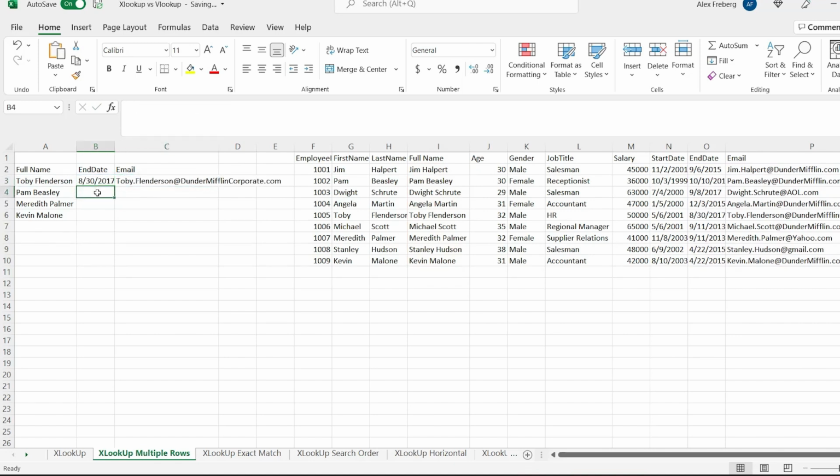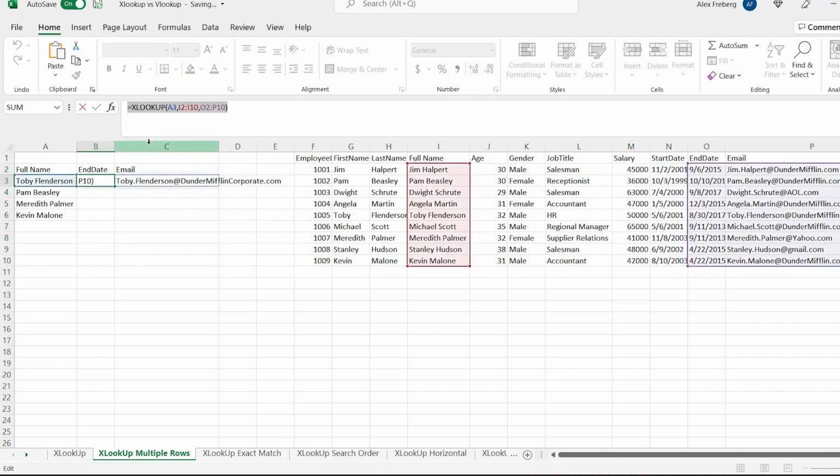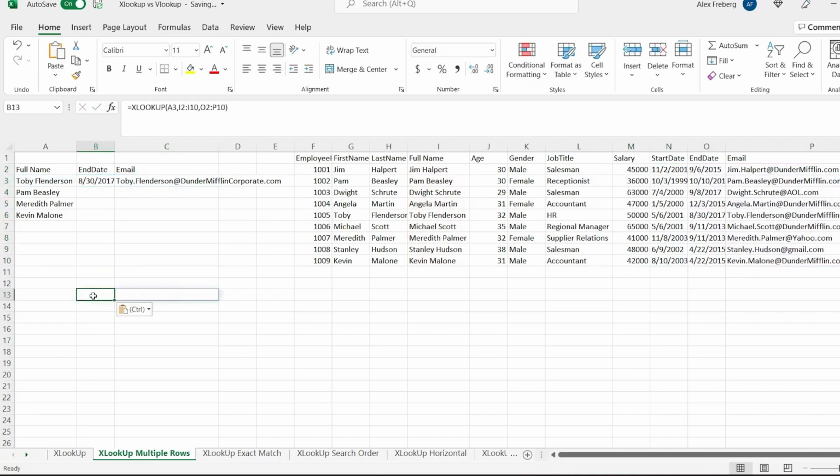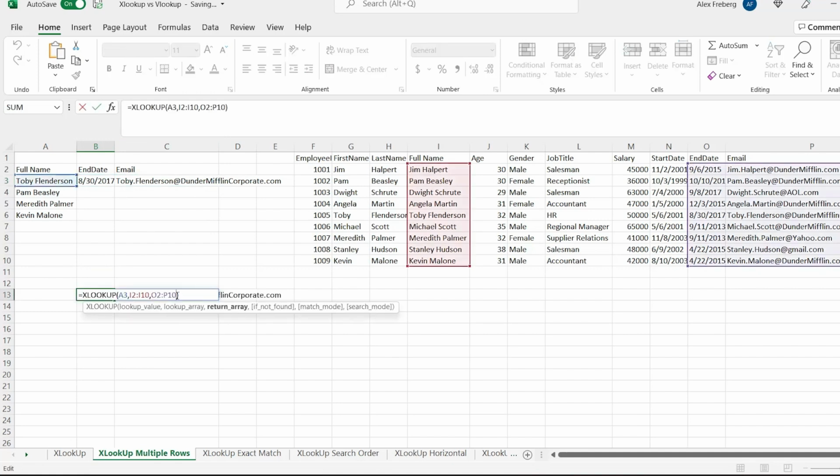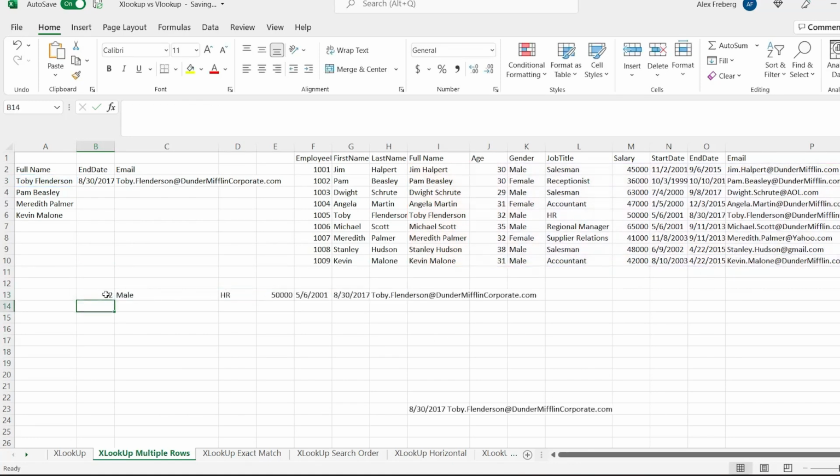Now, one of the downsides, or something I'm not a huge fan of, is, well, first off, I love that you can do this. That's fantastic. But they have to be right next to each other. So you're only going to get that output exactly how it is in the columns. Let's, for example, pull that down here. So let's take this and put it right here. If instead of O2 to P10, I included age to email, this whole range, and I hit enter, it's all going to be included.